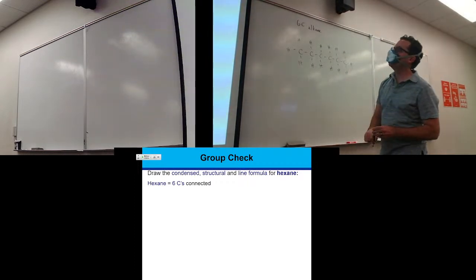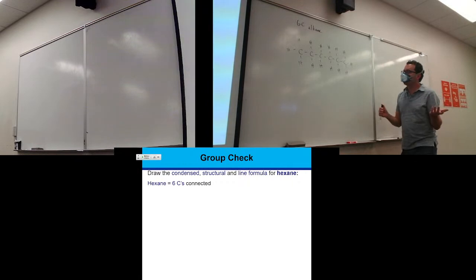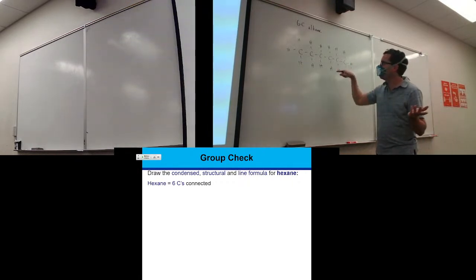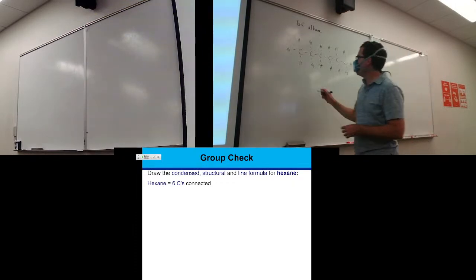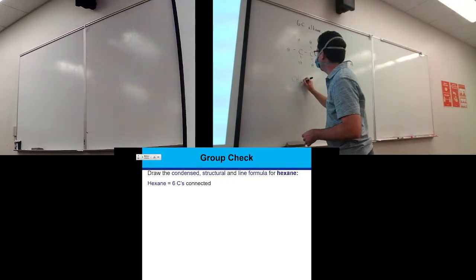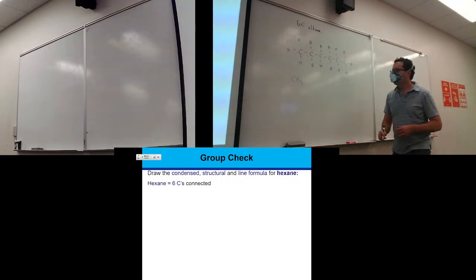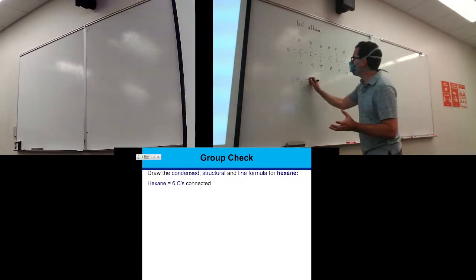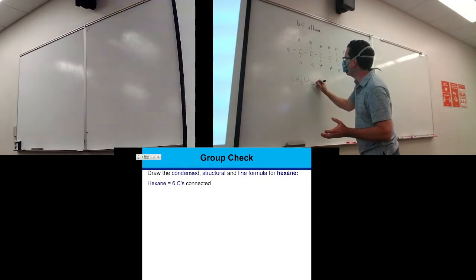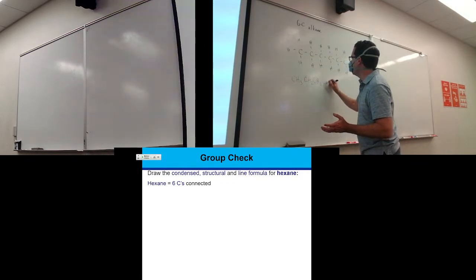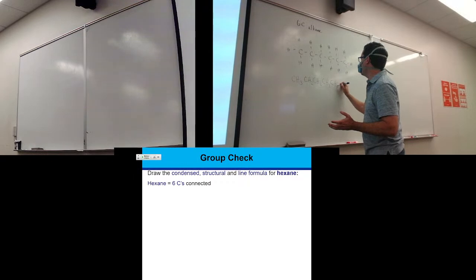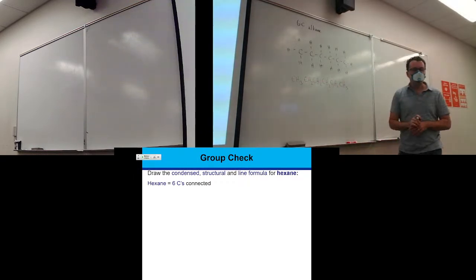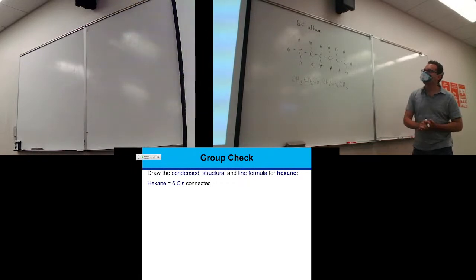So this is a structural formula. It shows you the structure using the correct number of atoms. A condensed one would be something like this, where you just kind of show the general outline of what it looks like. So the carbons are in a row. So we're going to do CH3, CH2, CH2, CH2, CH2, and CH3. You could put bonds between them if you like, that's fine too. But that's a condensed formula.